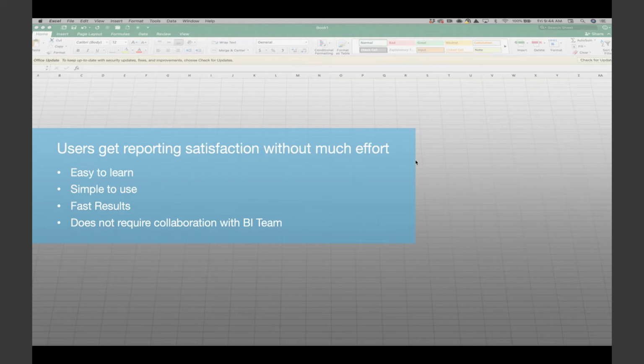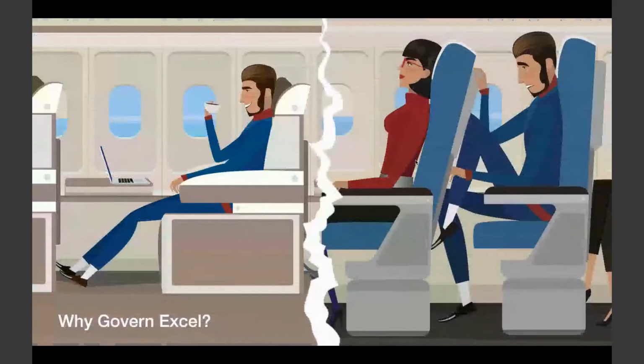So just like when water flows downstream, it's the same kind of idea. As human beings, we always go down the path of least resistance. And for that reason, Excel is just not going to go away, because it's just too compelling.